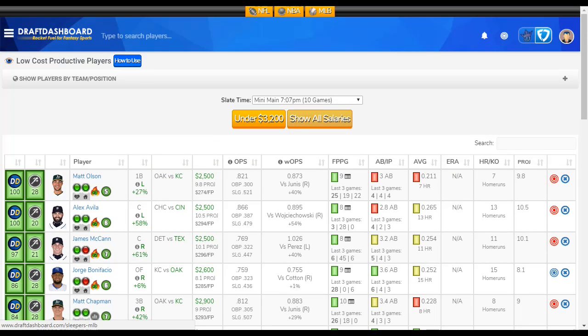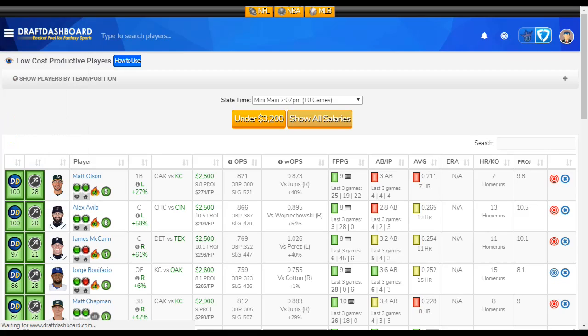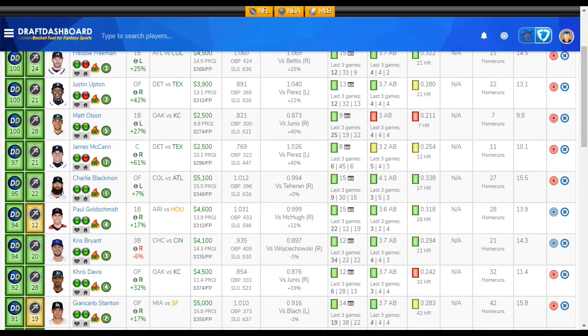And then next what we'll do is we're going to make sure we drop this down here, some studs in our lineup. These are the most consistent fantasy baseball players, which we'll take a look at next. Could be in any price range. As we see here, we've already watched some of the best fantasy studs. Maybe we can just add on with the plus 17% weighted average here. We'll just add him on.